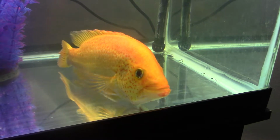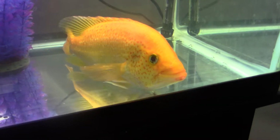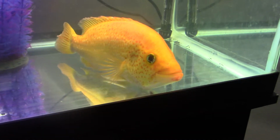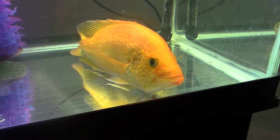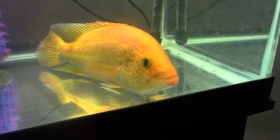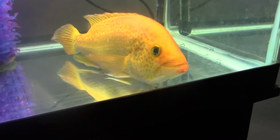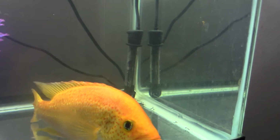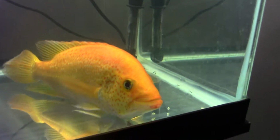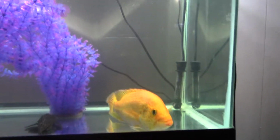Be cautious when picking tank mates. They can easily consume a fish half of its body length. They don't have the strongest jaws, so put it with a fish that doesn't fight by jaw locking. And that was the big problem that we had with the Red Devil. She's a jaw locker, and she will mess people's jaws up. They're ambush predators, so they'll suck anything into their mouth. Anything that they will eat, they will suck up.